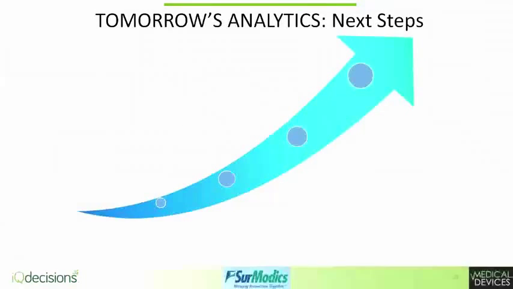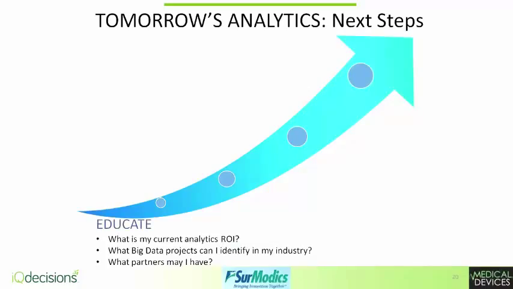So the message for us today is that wherever you are in your journey, be it where SurModics is and has come from, there are benefits that you can reap right now with the technology that's available. And the heads up is that you can use that technology then to map your path for the future. So if you think about where you might go, what your next steps are, some suggestions. The first one is educate. So you think about, in the bottom there, what's your current analytics? What kind of return are you getting on your current analytics? Where are you in terms of the SurModics journey? Because what SurModics has done is immediately available to everybody.